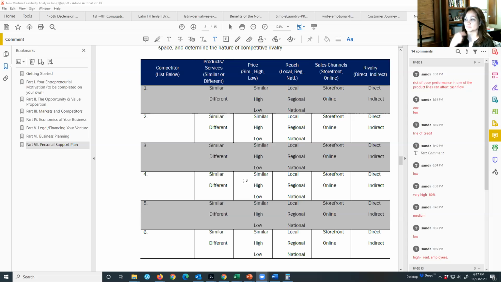Otherwise, you have to keep researching it over and over if you don't write it down. And this you're going to need to fill out the other parts of the feasibility analysis. Okay, cool. I am so far behind. Okay. For now, just to get something turned in, just circle it.